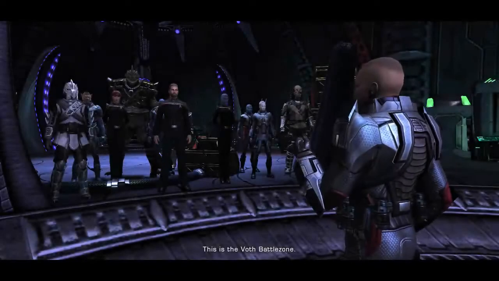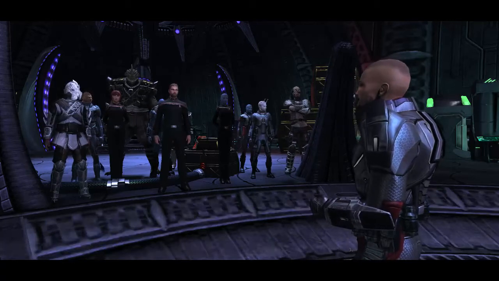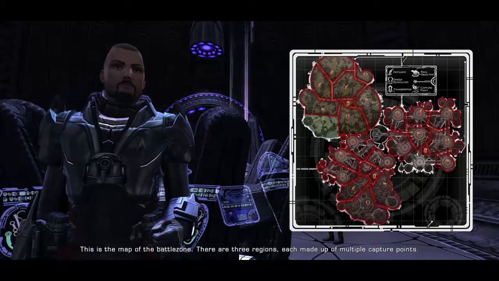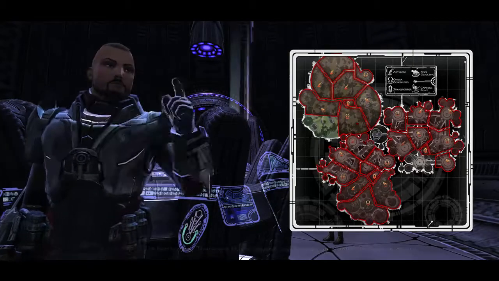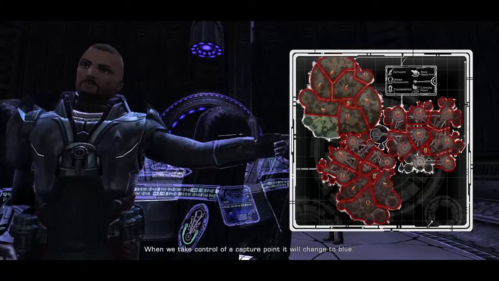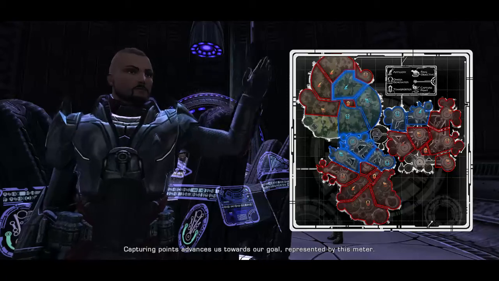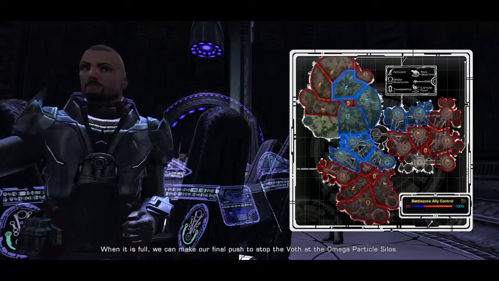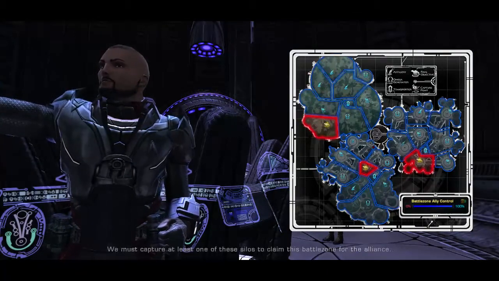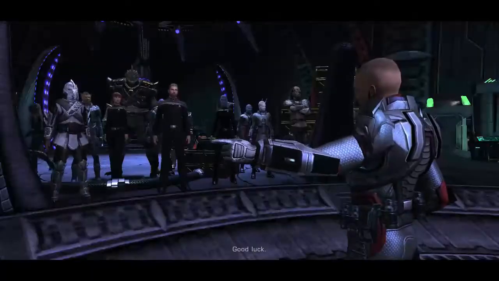This is the Voth Battlezone. Our goal is to take control of at least one Omega particle silo. Here's how we do it. This is a map of the battle zone. There are 3 regions, each made up of multiple capture points. When the Voth hold a capture point, it is red. When we take control of a capture point, it will change to blue. Capturing points advances us towards our goal, represented by this meter. When it is full, we can make our final push to stop the Voth at the Omega particle silos. We must capture at least one of these silos to claim this battle zone for the Alliance. Good luck.